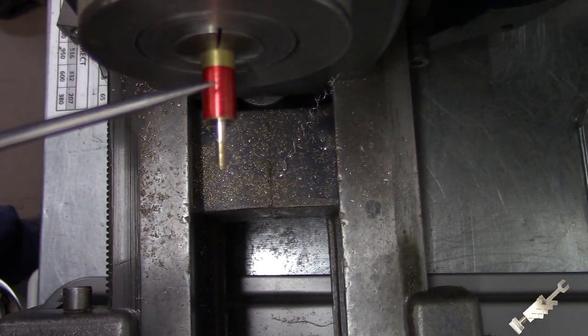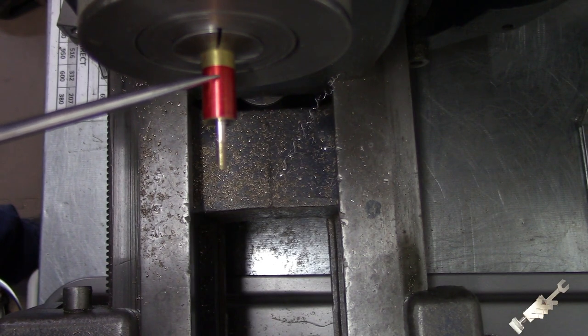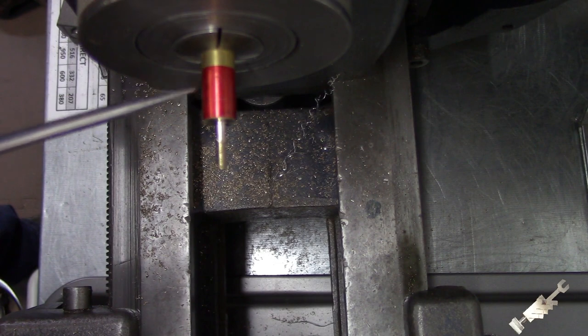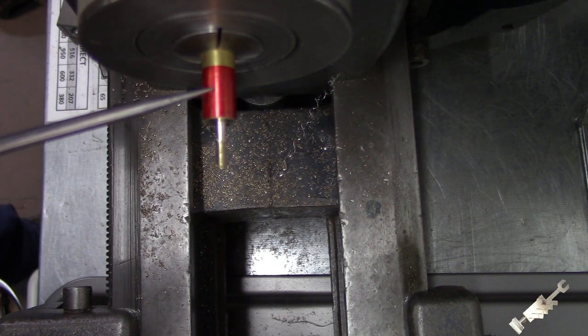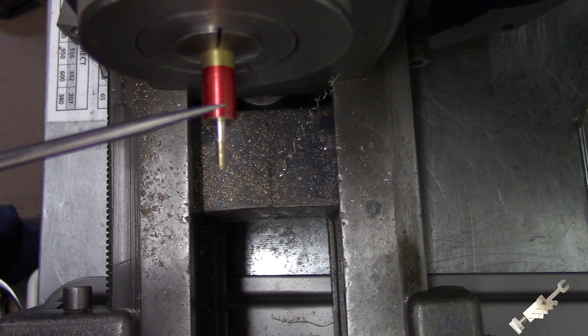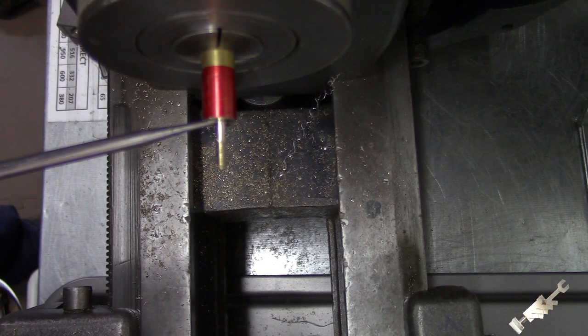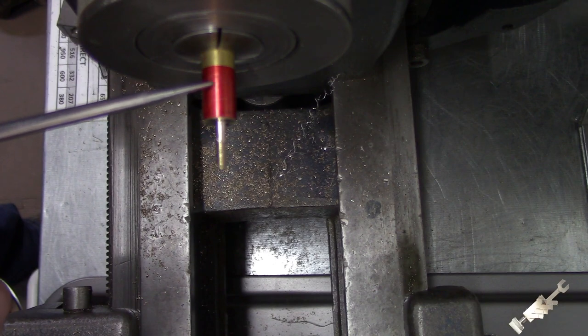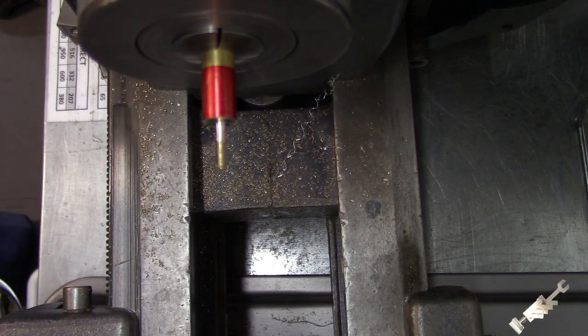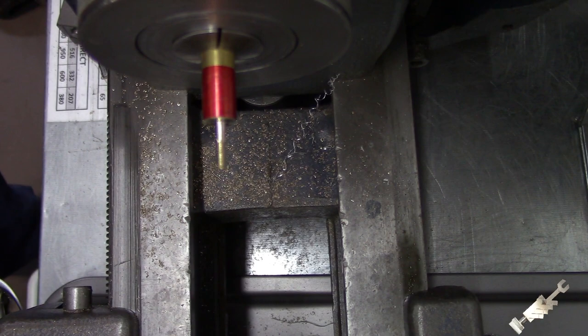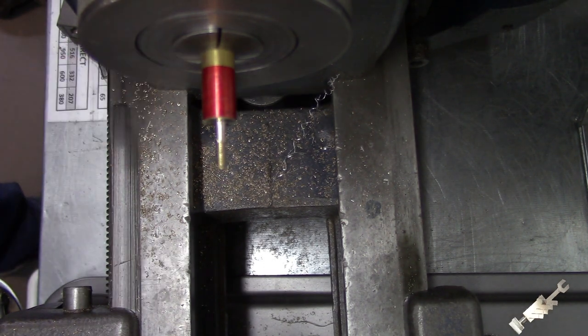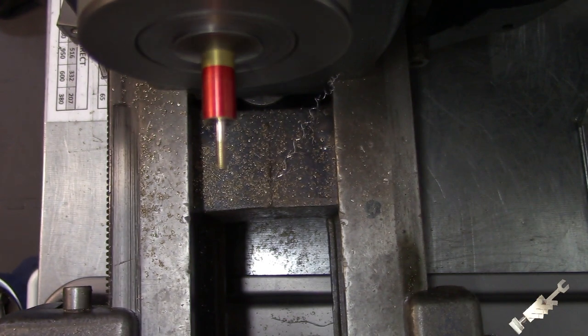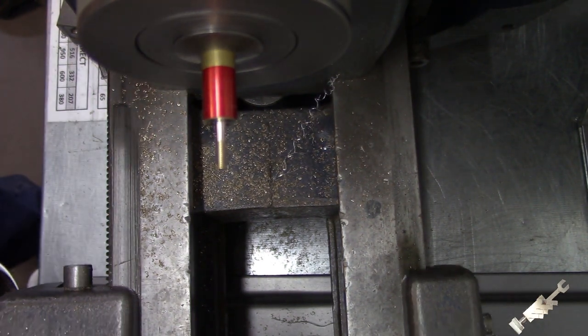This is my little height gauge here that I made and we could just double check that we're on center. This has got to extend past this shoulder. Okay, so the ball, it's got to come around this way so it's going to be a quarter inch diameter ball, and the center of that ball is going to be 7/32nds up from this bottom lip. So 7/32nds plus an eighth of an inch is 11/32nds. All right, we'll part it off on that line there.